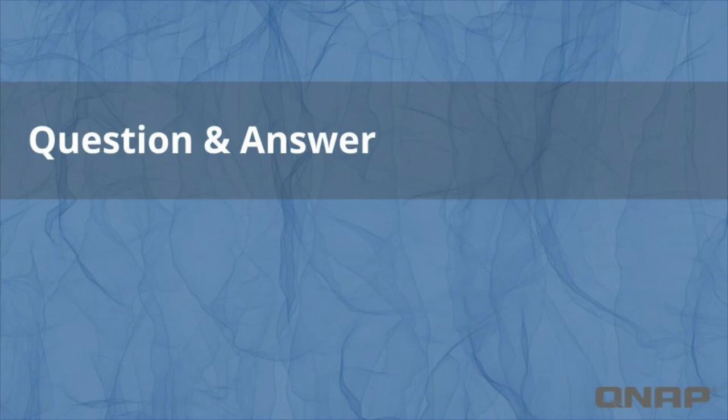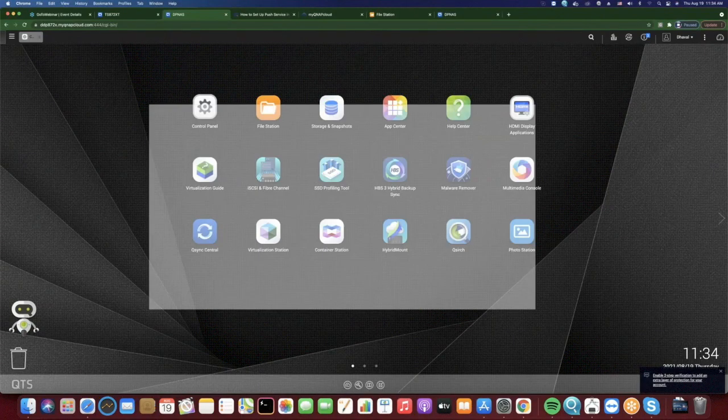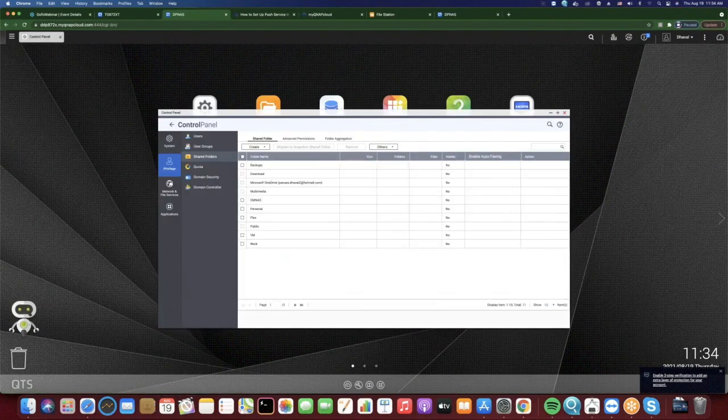Okay, so what's the difference between a folder and a shared folder? Basically, let me go back to my screen. A shared folder is the folder that you create on your NAS. That will be the main folder, called a root folder, and that's the folder that is shared across via Samba services, so everyone can access that device when they enter the username and password. That's called a shared folder.